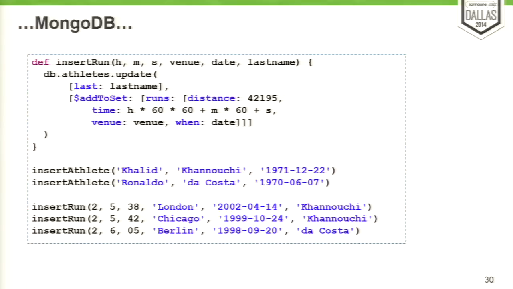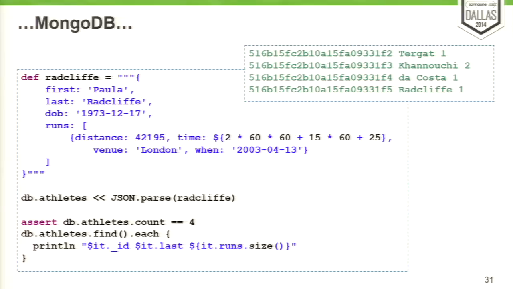Now, this is all in Groovy's literal map-like syntax. If you happen to have data that's already in JSON format, so this whole big thing is just a string, and inside it it's JSON formatted, then I can just go to my athletes and pass in a whole blob as a document, and it'll take that format as well. Does that make sense? Yeah, so pretty trivial to deal with.